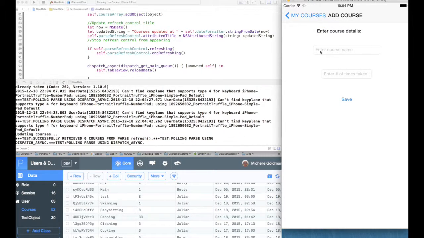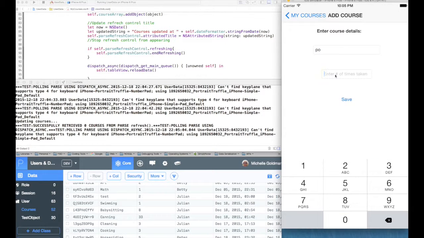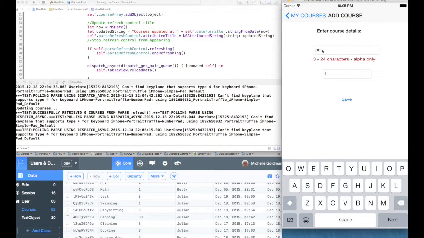So let's go to add a course, and we have similar validation here as well. Okay, so if we put in less characters or more characters than are allowed, then we're going to get the form error. So we need to fix that.